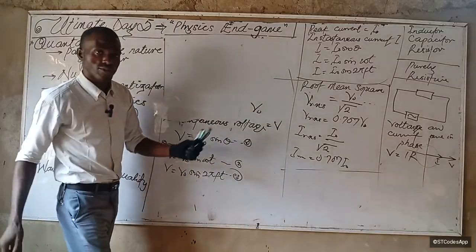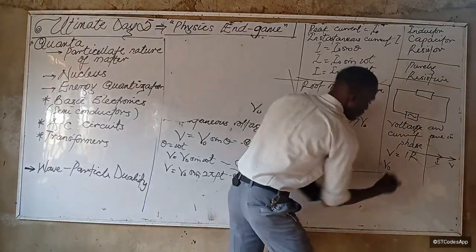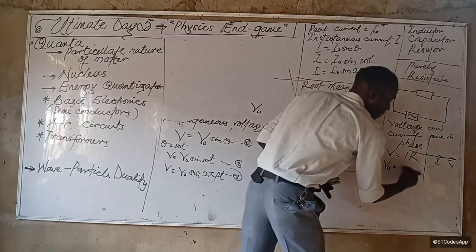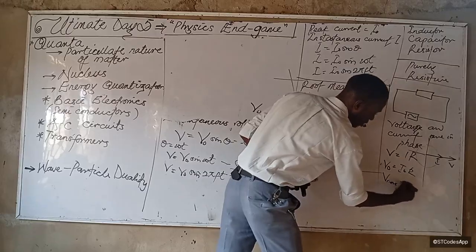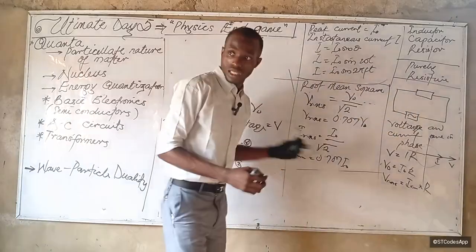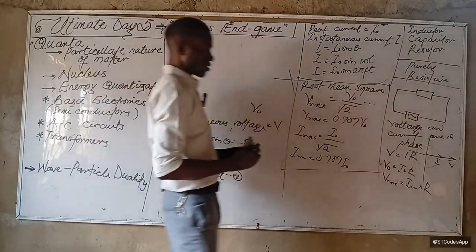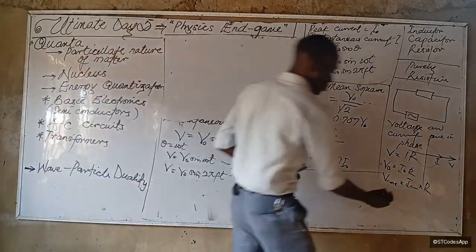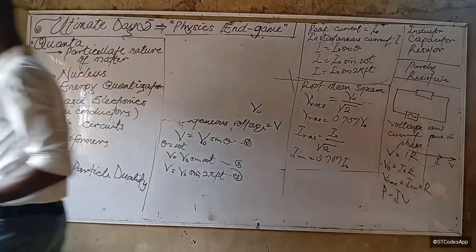So if you want to calculate power too, peak voltage here will be equal to what? Peak current times resistance. RMS voltage here will be what? IRMS times resistance. Is this clear? Okay. So those are the major things you calculate. Power there too. Power is going to be what? IV. Is this clear? Okay.